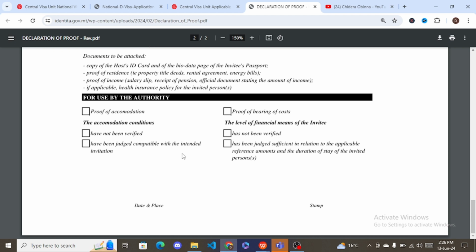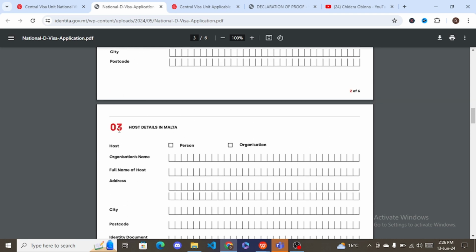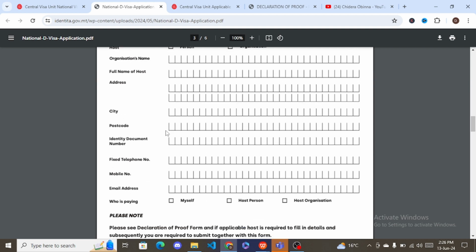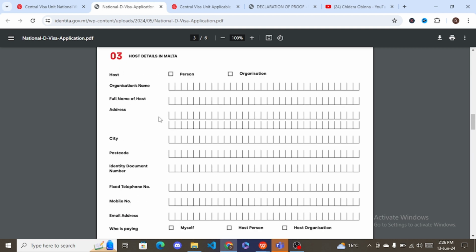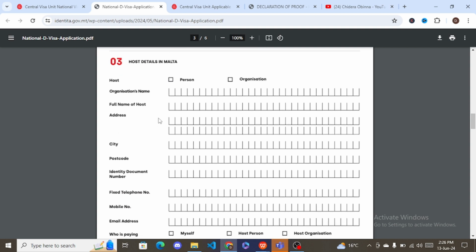So now that we've gone through the declaration of proof form, I want to believe that this part is much more clearer. The number 3, host details in Malta, is much more clearer to a lot of us, because I got 1 or 2 questions about this part.